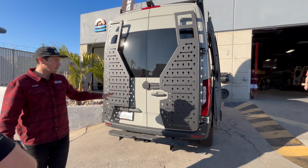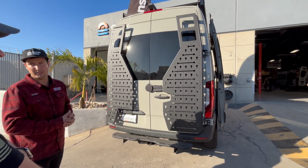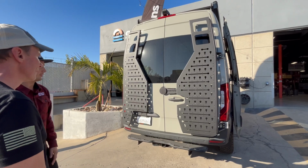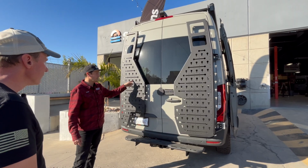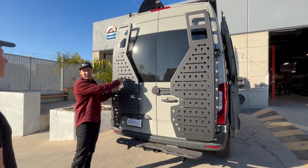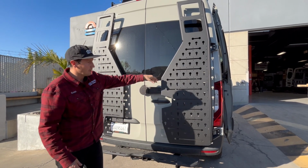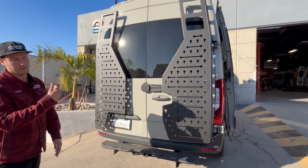These are just modular rear door panels that allow you to attach whatever accessory you want. Whether you're looking to configure with bike racks, storage lockers, shovels, traction boards, anything like that, you can configure it. We designed it for 3/8 carriage bolts, so you can drop your carriage bolt head through here, slot it in, and you don't have to hold backup on it. You still have the ability to. We made it easy to reach around and get access, so you can hold backup for some of these bolts. But if you use a carriage bolt, you can drop it in and just one tool is able to tighten and loosen things off.